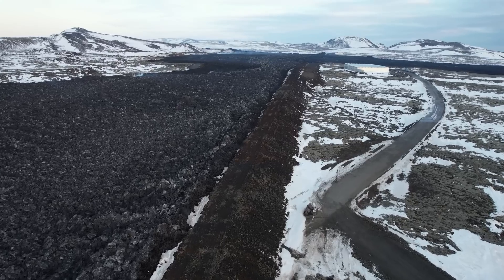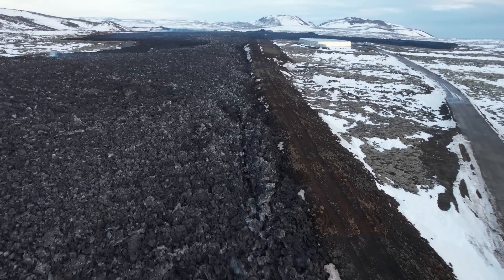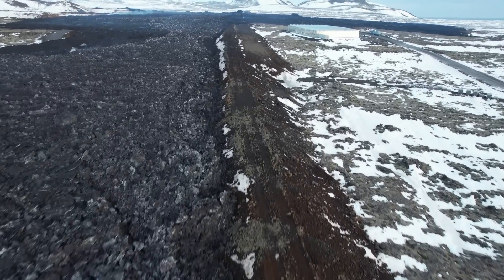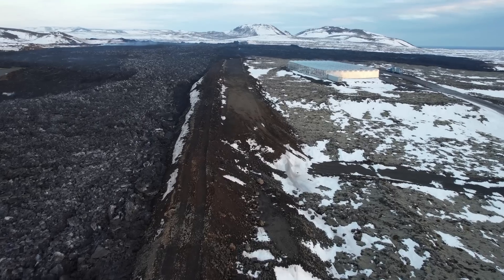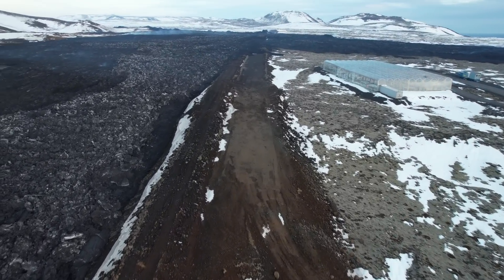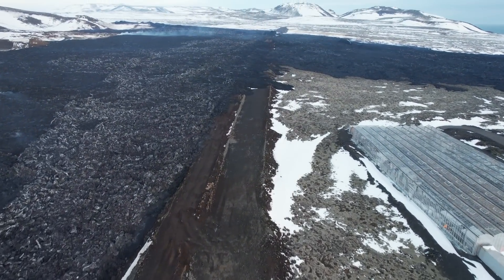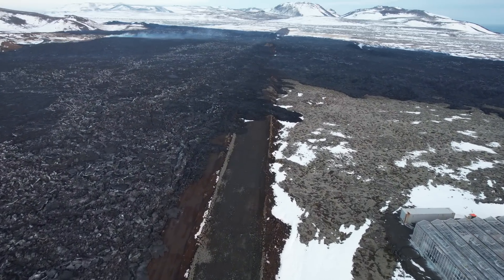Lava has already made it to the wall north of Grindavík. This is old footage of mine from some weeks ago showing the wall that had been constructed north of Grindavík and extended further to the northeast — now it looks even bigger than this. Lava arrived at this wall and the walls are redirecting the lava flow. But this eruption seems to be more powerful than all previous eruptions on the Reykjanes Peninsula in the last three years.